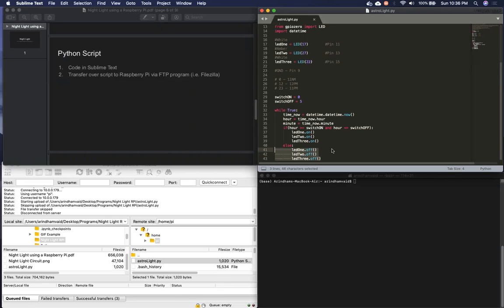Later on, I will explain how to put this script so that it's continuously running on your Raspberry Pi. You don't have to just run it one time. So we're going to make just a quick update. Right now, the time is 10:36. Let's say here, if hour equals 22, which is army time for 10 o'clock at night, and minute equals, we'll do 39. So that gives us some time.